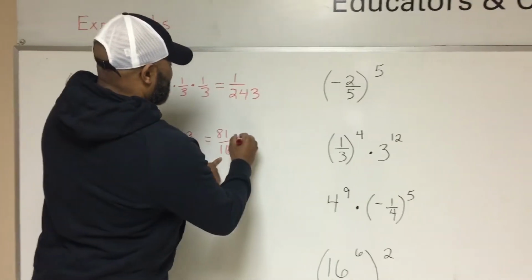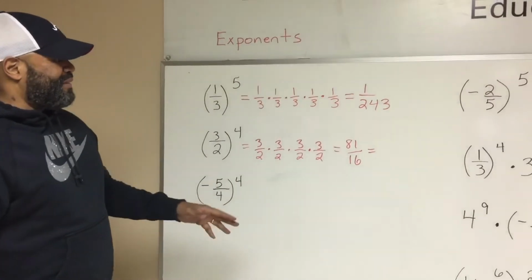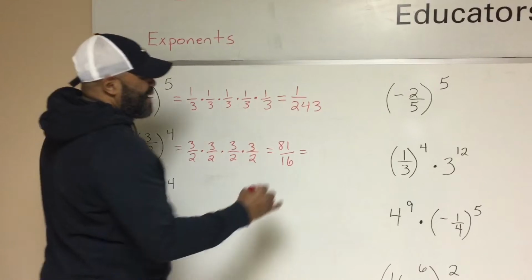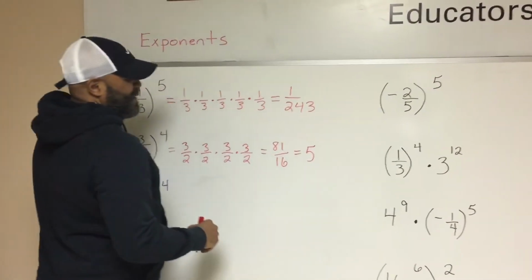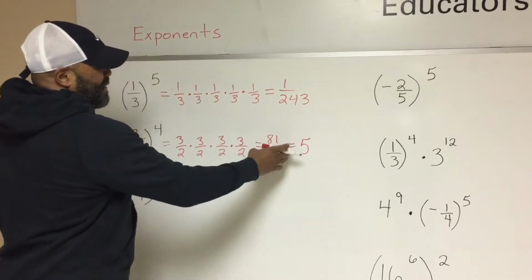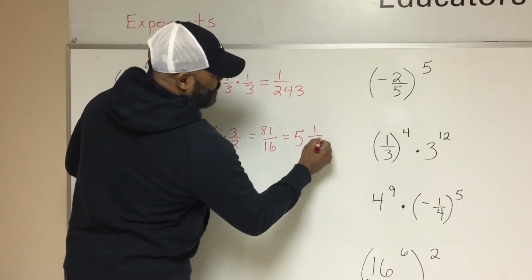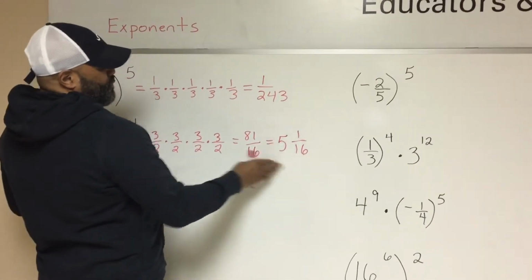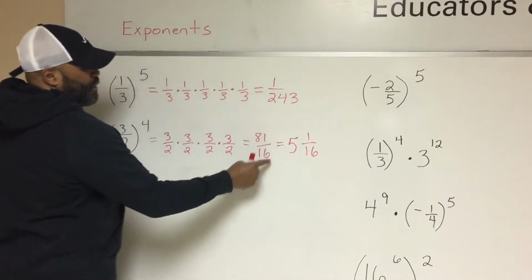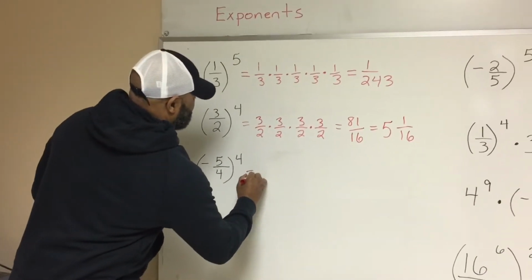This is called an improper fraction. Now, because this is high level, I'm not going into all the details, but as I look at this problem, I know 16 goes into 81 5 times. That's my whole number. I'm doing it in my head, see? And so that gives me 80, if I multiply these two numbers, with one left over out of 16. How do I know that's right? Because if I go reverse, 16 times 5 is 80 every day of the week, plus 1 is 81 over the 16. That's for your algebra students. I don't expect the youngsters to catch on to that.